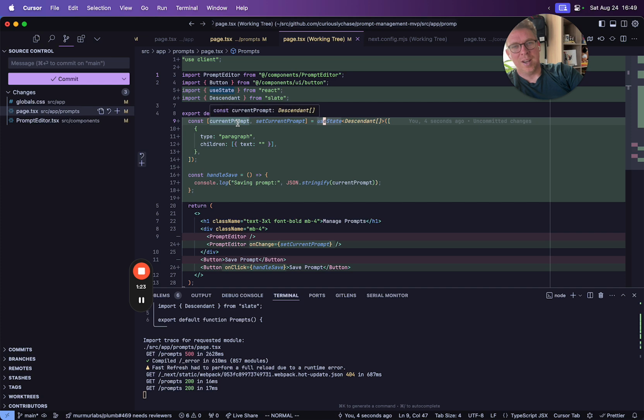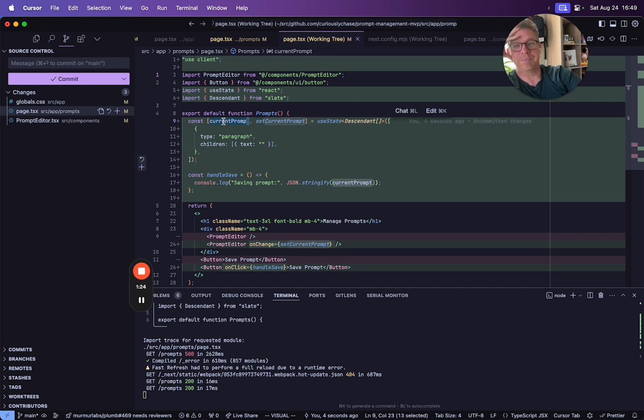So it's creating some state here for the current prompt, and the way useState works is this is a tuple, and it always returns the state and a handler. So again, a handler is a function that does stuff, but in this case, this state handler always will update the value that is in the first position of this tuple.